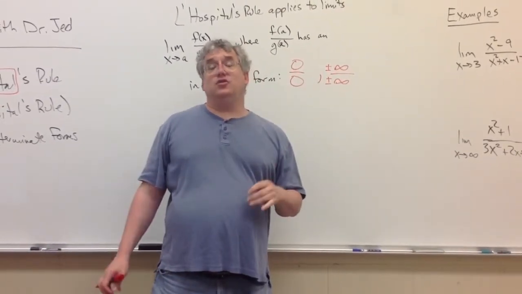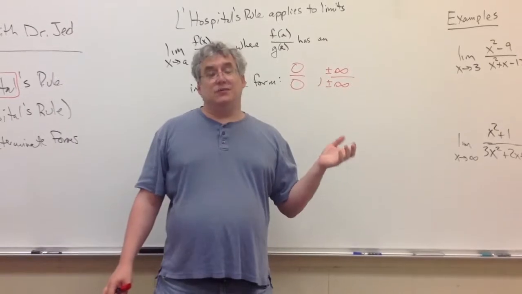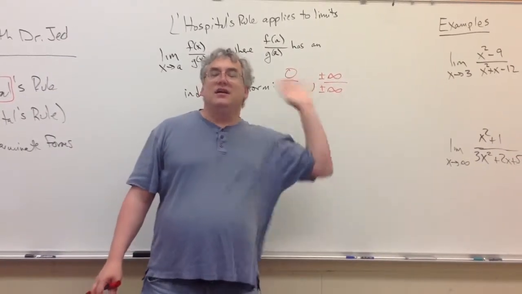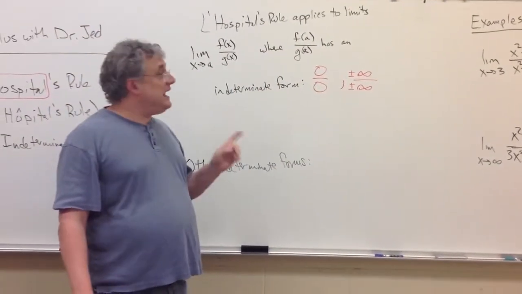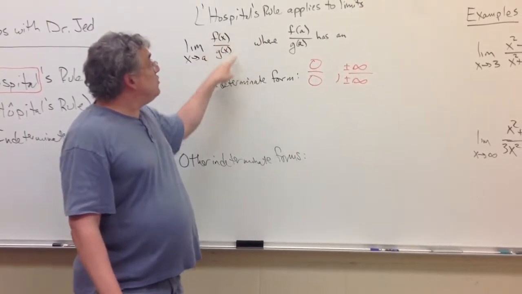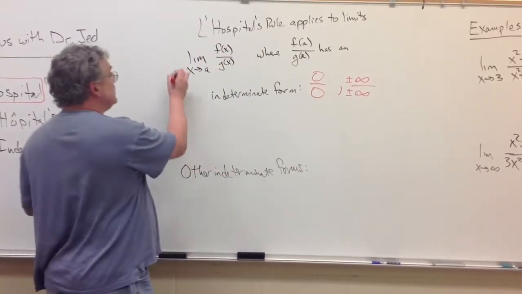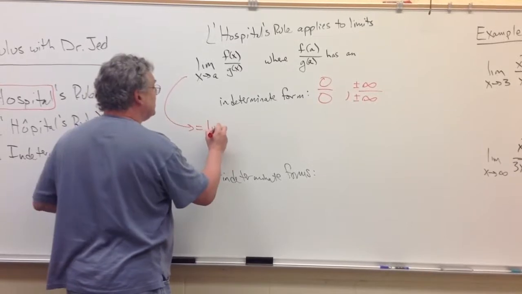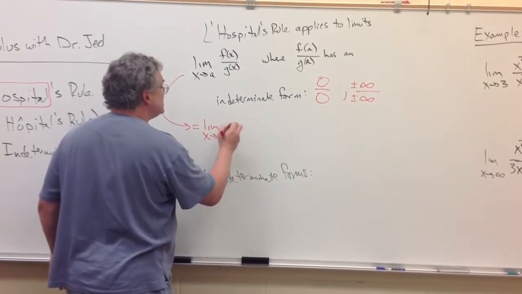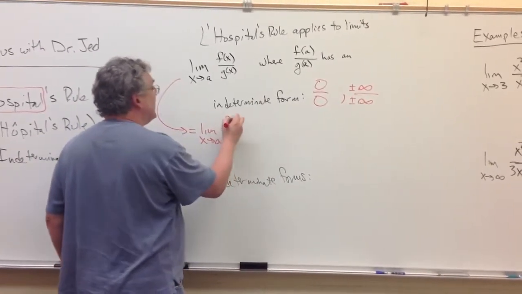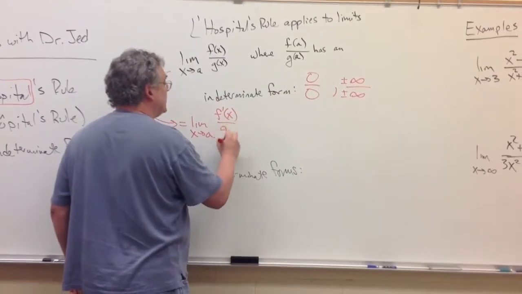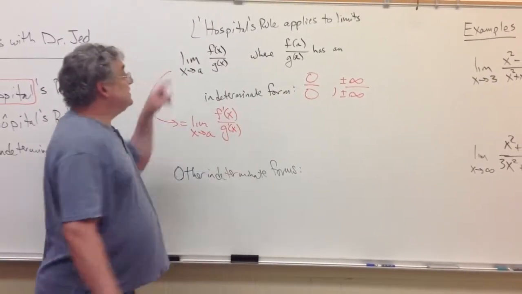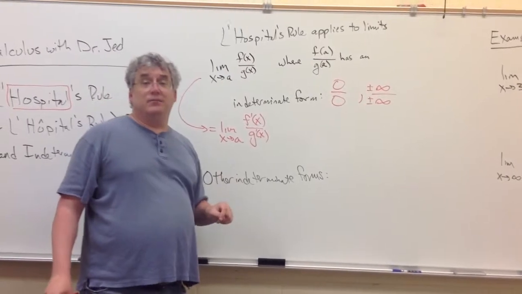L'Hôpital's rule is a shortcut to avoid doing that kind of work. Sometimes it was easy work, sometimes it was hard work. This is just another way to do it. And again, we're not taking derivatives. What does it do? It basically says this is equal to the limit going to the same place of f prime of x over g prime of x. Notice I take the derivative of the top over the derivative of the bottom.